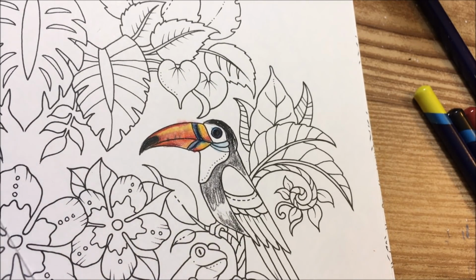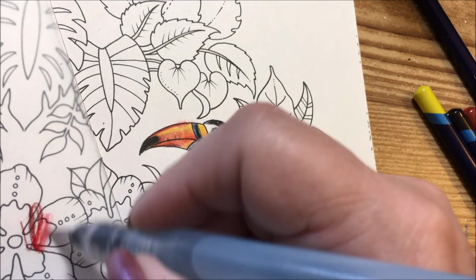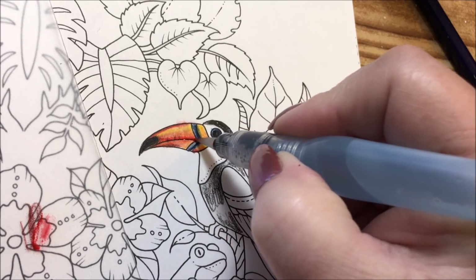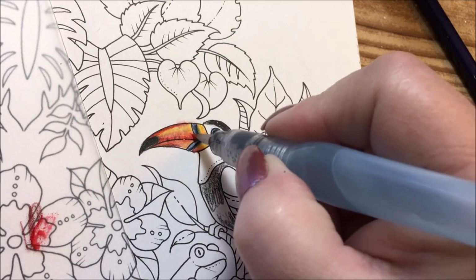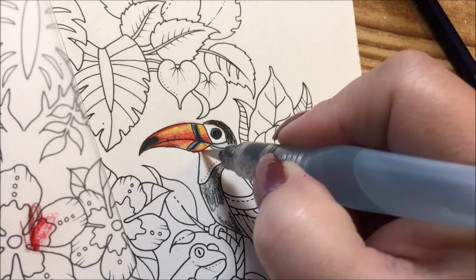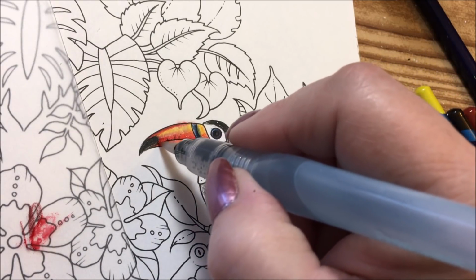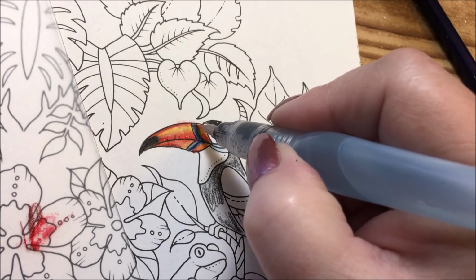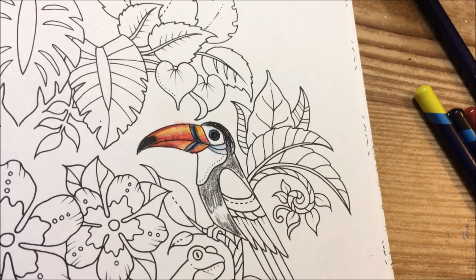I'm going to put a little of this, where's my finger? Here we go. Red on here. And pick it up and bring it in a little brighter in some areas here. There we go. I like that better.